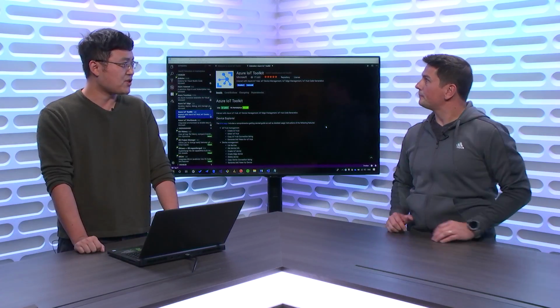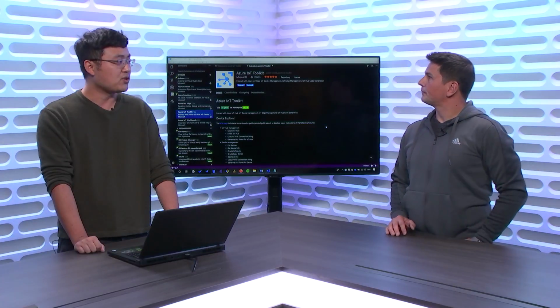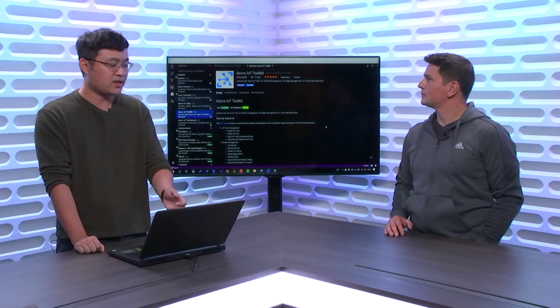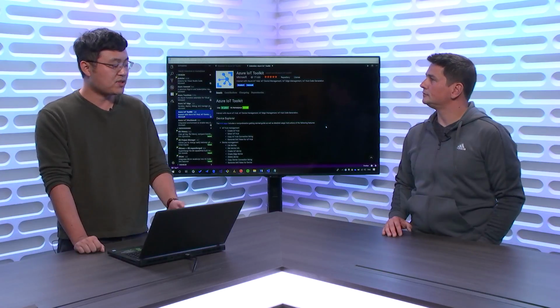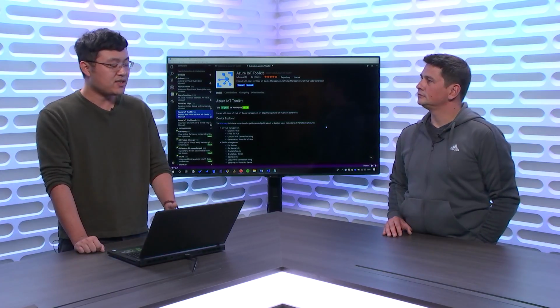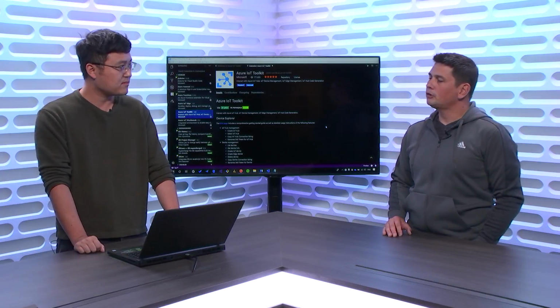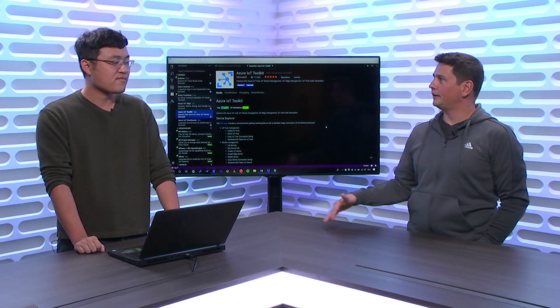Okay, so basically I'm working on the IoT tooling. We have a set of tooling that covers both Visual Studio Code and Visual Studio. Basically we're targeting very professional IoT developers and systems to build IoT solutions end to end. And we have a set of utilities like this one, the Azure IoT Toolkit, which helps professional developers easily manage their resources on Azure IoT Hub and devices, stuff like that. So basically it's Microsoft grade enterprise quality tooling for IoT developers.